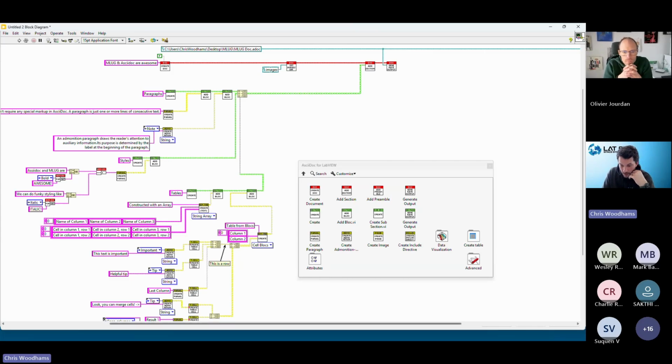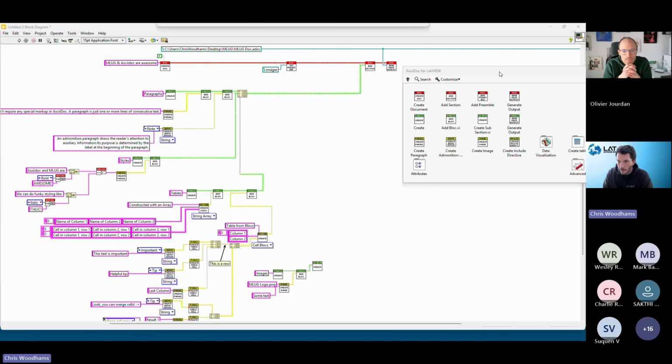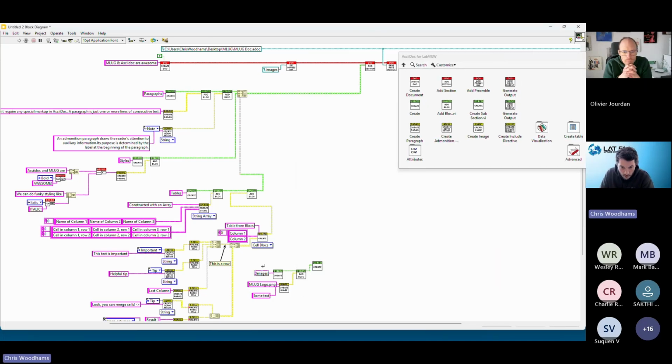And then to actually add one in, again, it's exactly the same process. This time I'm going to put it into a subsection so that we can have a look at how that's done as well. Let me move this out of the way. For this, I'm creating a section called images. And then I've got an image in the images folder, called mluglogo.png.